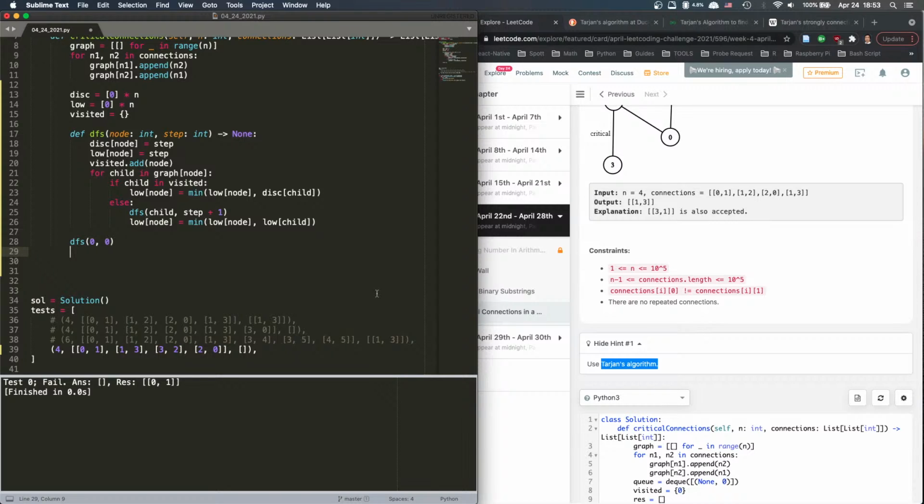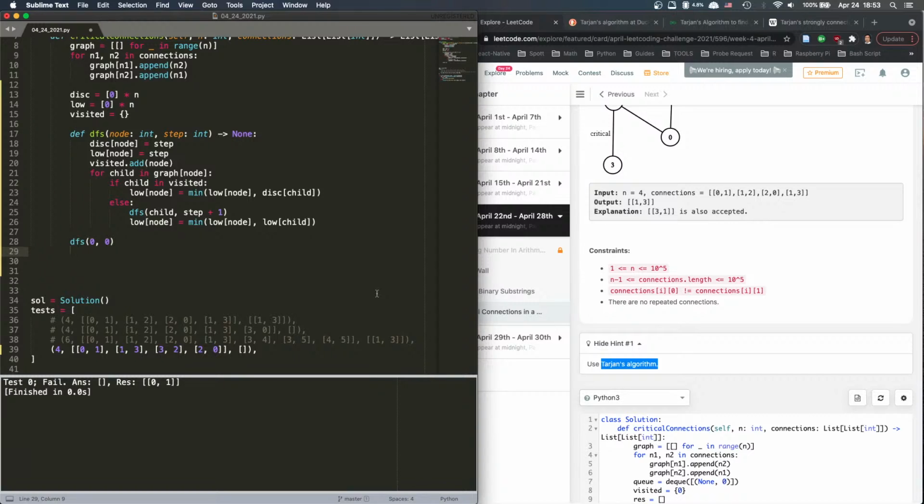Now we want to find out the head, right? So we just go through disk and low and see which one is the head. It has to be disk and low will be the same.